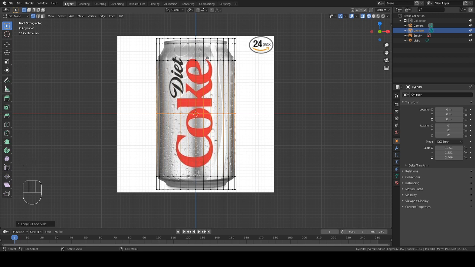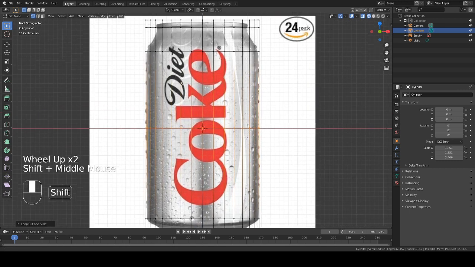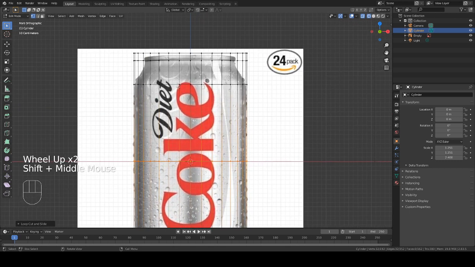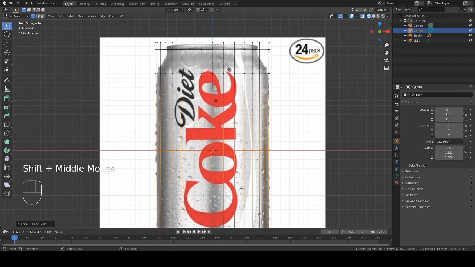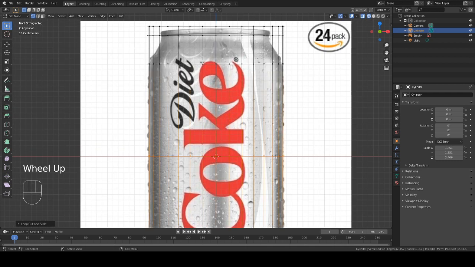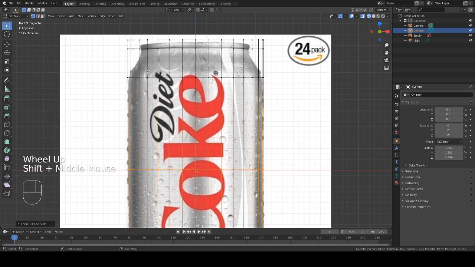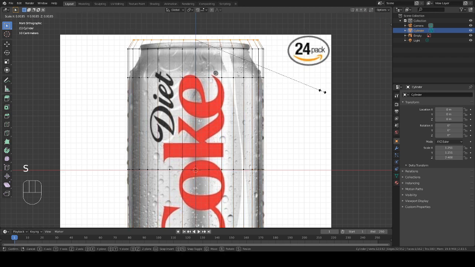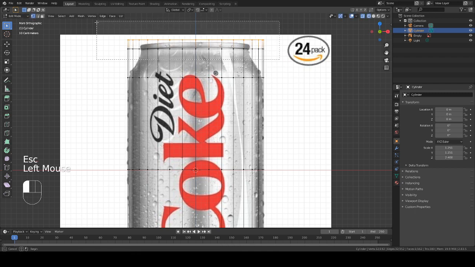So why are we doing all this? Well, because I want to create something that looks more similar to our can. This is going to be also similar to the glass of wine. So what that means is that you're going to be selecting the group of vertices and then scaling with S, scaling down to create something similar.